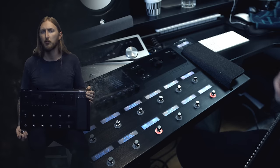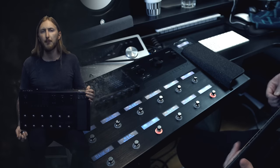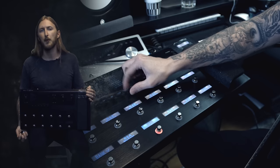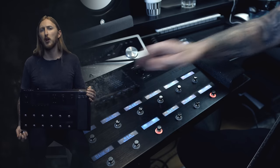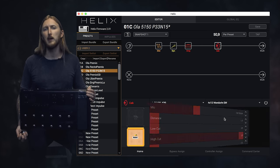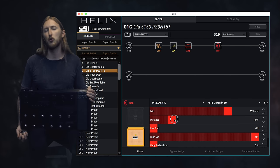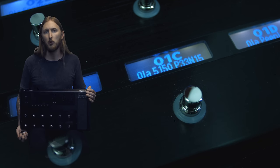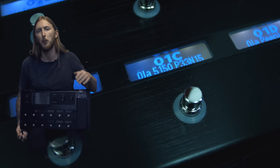The user interface looks nice and easy. You get a single path going and you just add amp sims and effects to your liking in different blocks. And it's pretty easy to set up a new preset on the actual pedal, but you can also use the Helix editor on your computer to control everything. Also, the individual LED screens are a very nice touch, I must say. You can label everything yourself if you want.